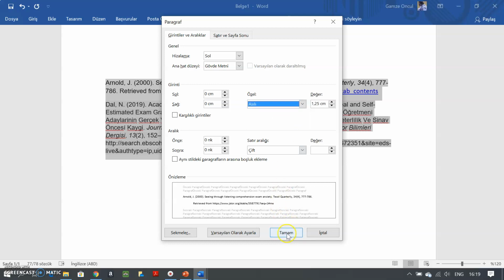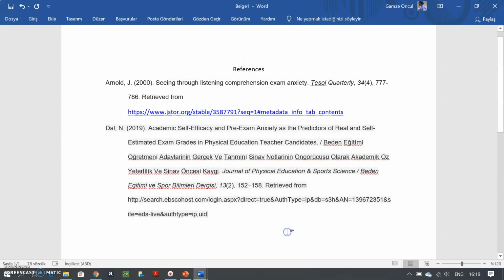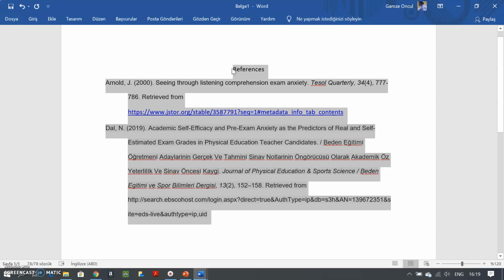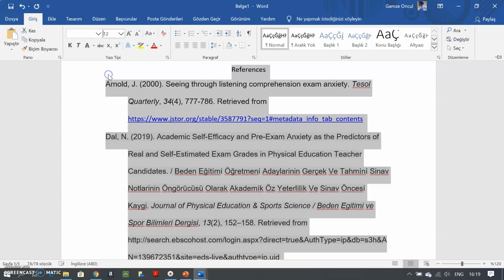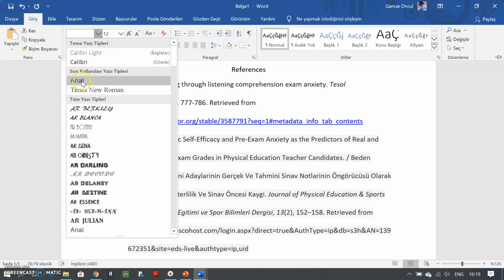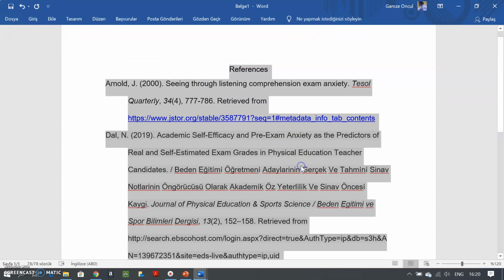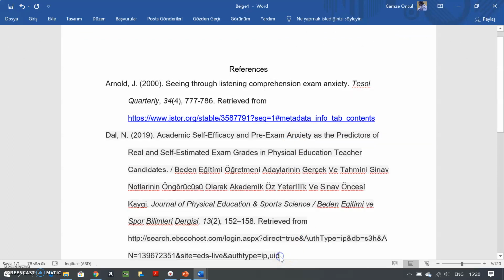When I'm done, this is how my reference page will look. It is in hanging format, and it has to be, let me check, 12 font. I have used Arial here. Okay, so this is in fact how it is going to work. You can make the links active or not. The only thing about the links is just to be consistent. You can then check whether everything is all right.